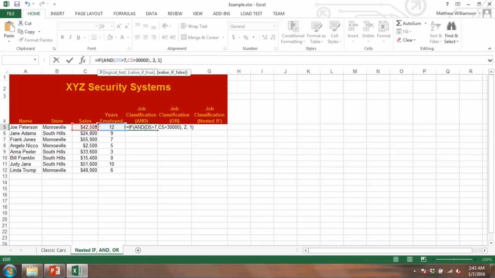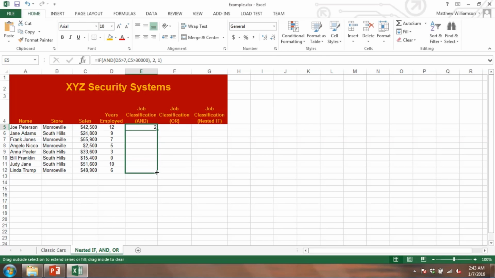So in this example right here, it should give me a 2 because the years employed is greater than 7 and the sales is greater than 30,000. So if I hit enter, sure enough, I get 2. Now let's copy this for all the other employees here and see what we get.